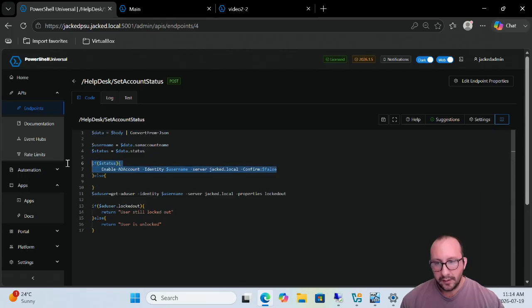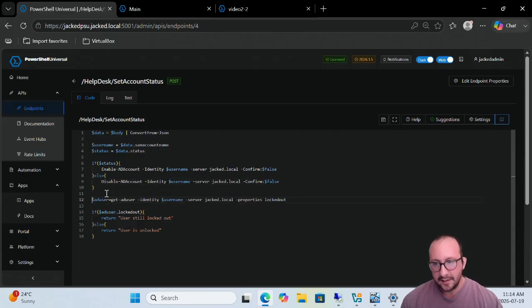And we are basically going to be doing the exact same thing here. So you can actually copy paste that directly into the else section. And we are going to be doing a disable here instead of enable. And then we can go ahead and get the AD user object here. Instead of the property LockedOut, we are going to be getting the property Enabled. And then we're just checking on the Enabled property. And if it is true here, we can say that user is enabled, and otherwise user is disabled.